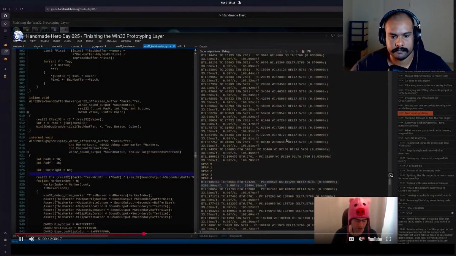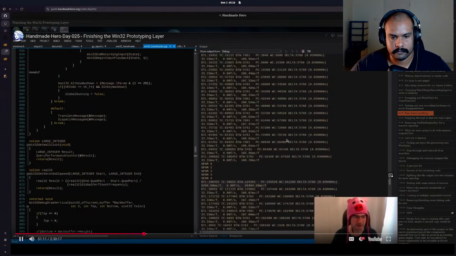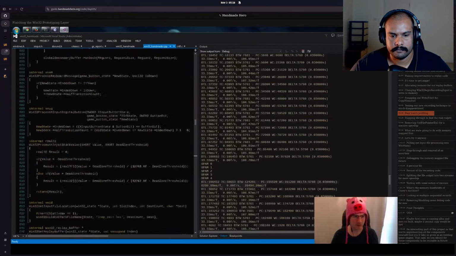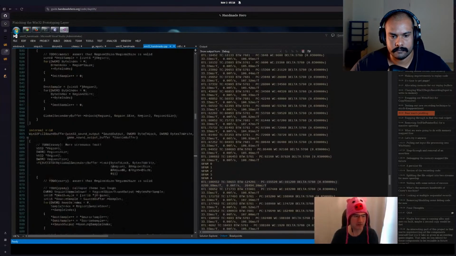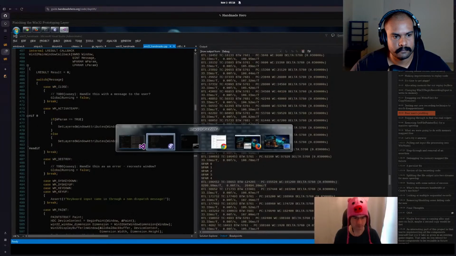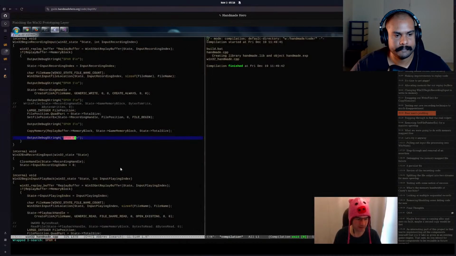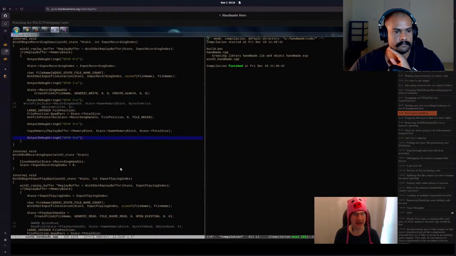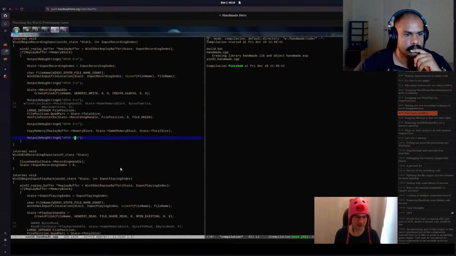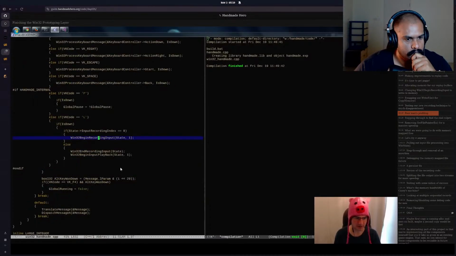Now, if you think about what that means in terms of flow control, in terms of what happened in the code, it means that we got, I can never find my way around in MSVC, we got here, right? And then when we exited from that, you remember Win32 begin recording input is called here.